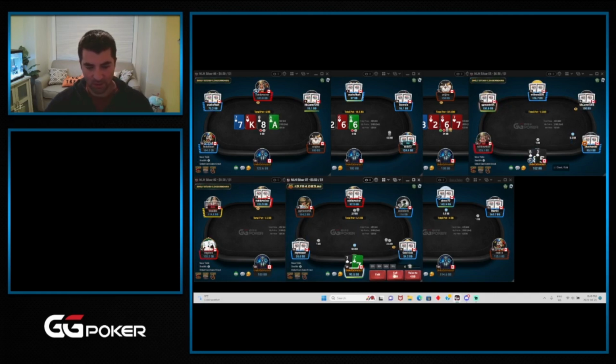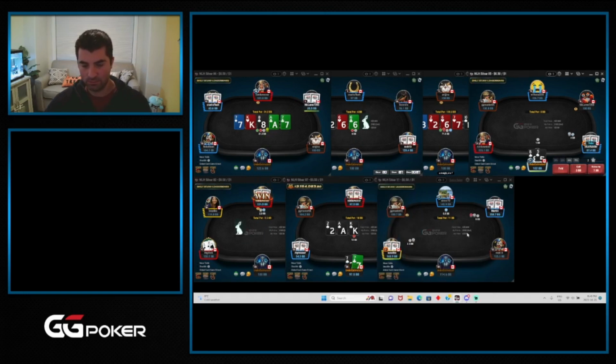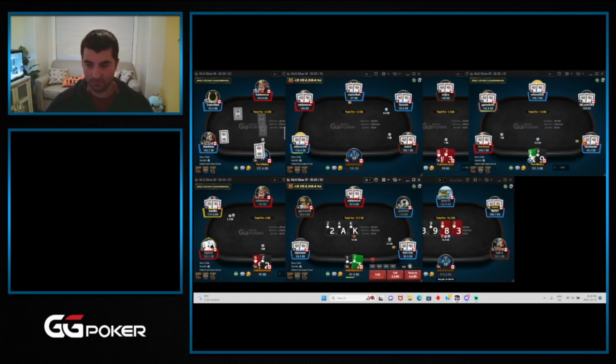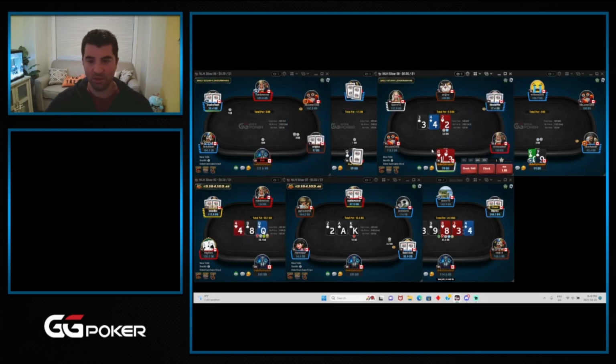Pocket sevens here in the small blind. Just going to call with the button caller. This guy does bet big, but I can't be much plus or minus EV there to fold to a 4x open, blind versus blind. J5 suited. Bigger cards, I would be calling.